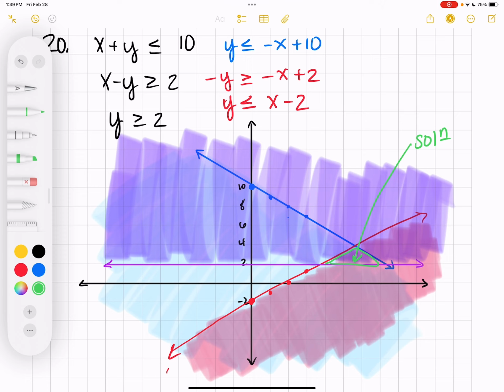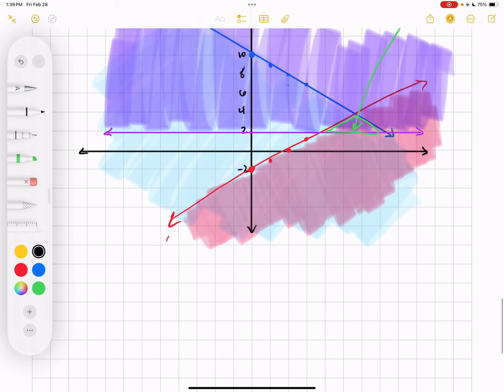All right, one more. And then I'll actually give you all your problems to do. This one's going to have x is greater than 4. X is less than 9. Y is greater than or equal, nope, I lied, less than or equal to 2. And y is greater than negative 2.